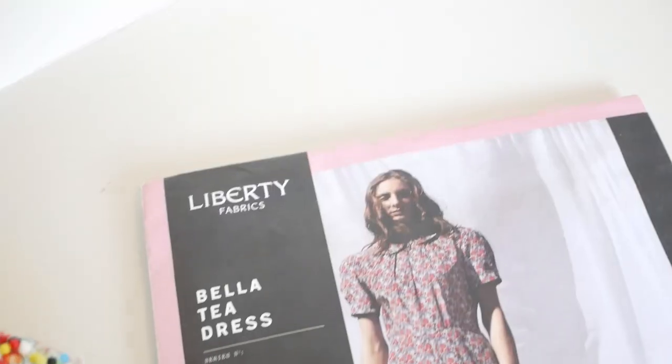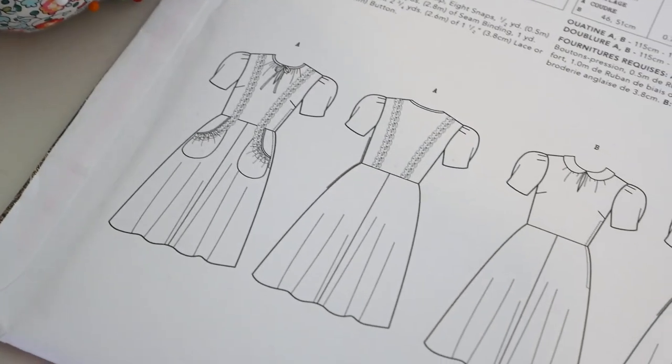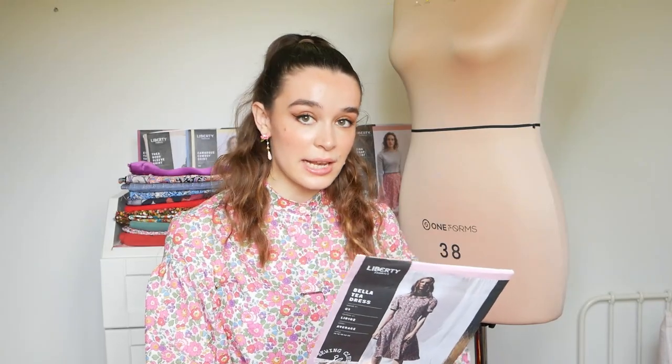Our next pattern is another dress and this is the Bella T Dress, which is a cutesy retro sort of inspired everyday dress. Now this pattern comes in two different variations: you can either make the dress kind of plain but with trim and a little bow around the neck, or you could actually include a little Peter Pan collar with a slit underneath it — a little kind of keyhole detail. And I think with all of these trims and the Peter Pan collar, depending on which ones you do, it definitely has a retro feel to it, almost like a fifties, sixties kind of inspired take on a modern everyday dress. You have a lot of flexibility with all of the trimming — so you can use eyelet trimming and lace trimming, you could even make up your own such as pom poms or sequins, or really go for like an 18th century kind of trim. And again, we see this trim come back time and time again with these Liberty patterns, and I think it's a really good way to make the dress a bit more unique and a bit more your own.